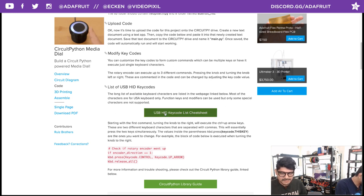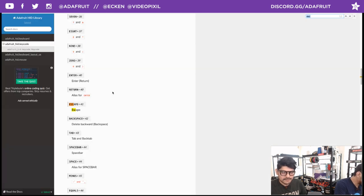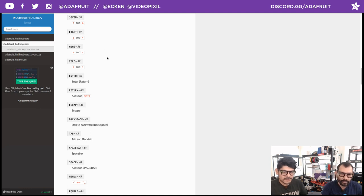We walk through how to change the key codes. The key codes are pretty much the values that will tell what key you want to execute. So you have three options here. You have turning it to the left, turning it to the right, and then pressing it down. So you have up to three different key commands you can do.